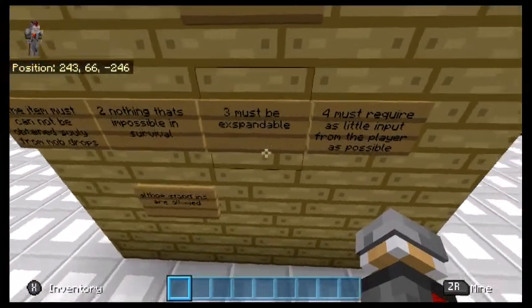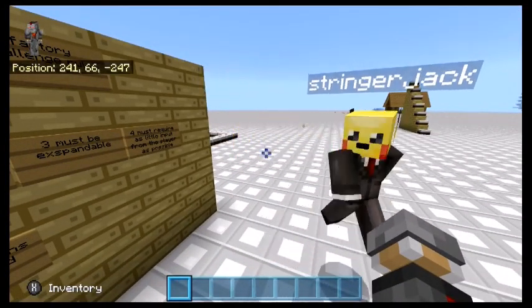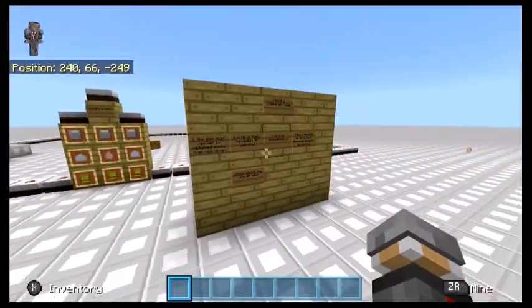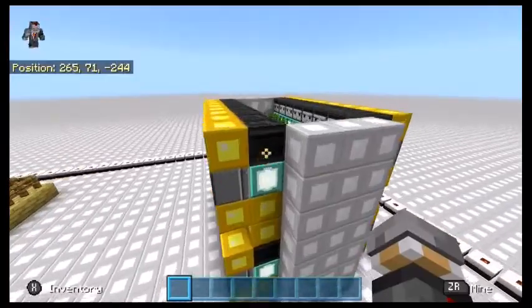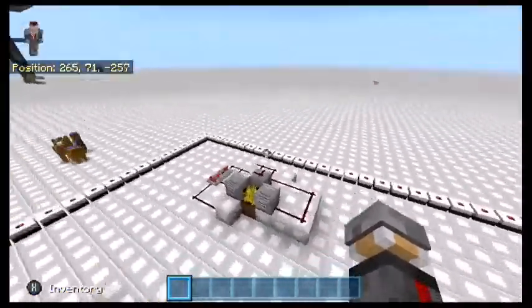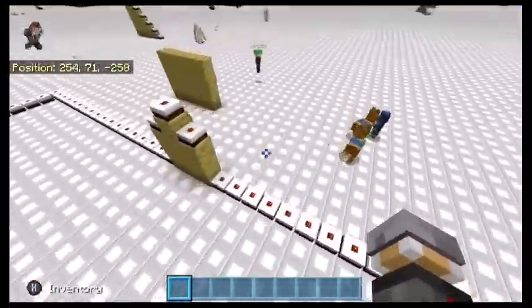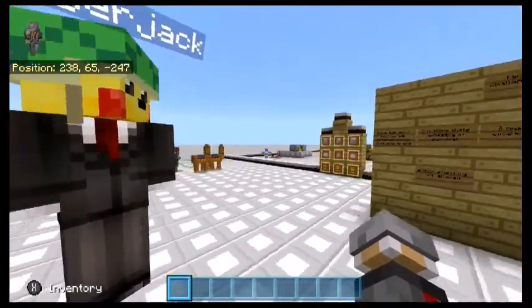Must be expandable. Sorry. So that basically means with this you could expand it infinitely. Like you could build more sugarcane farms, you could get more chickens, you could get more cows and more empty buckets, and you could build more of them and have some friends help you with it. So that is basically infinitely expandable.